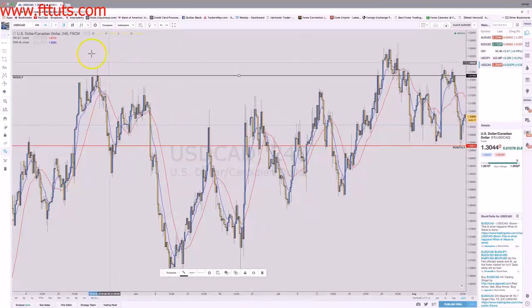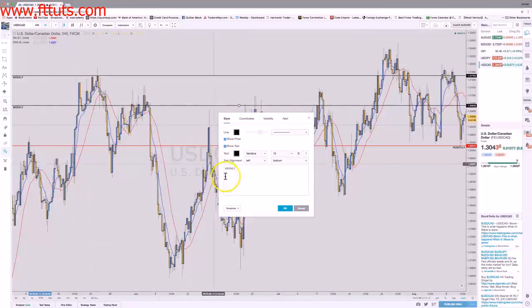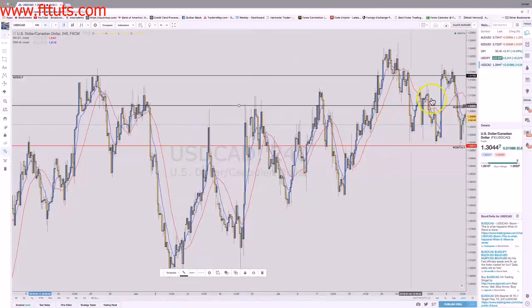So every time you use the horizontal line tool, it's going to save the last thing you did. So if I just click here, it's going to throw the weekly because it's going to do the exact same thing that I had just done. However, let's just say this one happens to be a monthly key level. Now we're going to put it on the right, bottom still the same, and we're going to save this template as the monthly. Perfect. Alright, so now you can see it's over here on the right and the weekly is over here on the left.